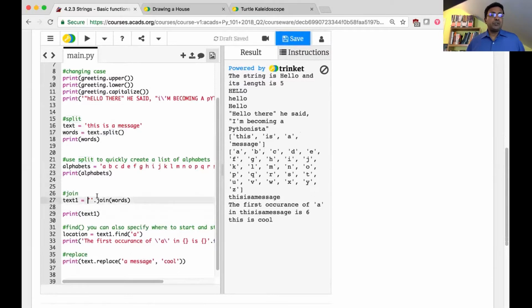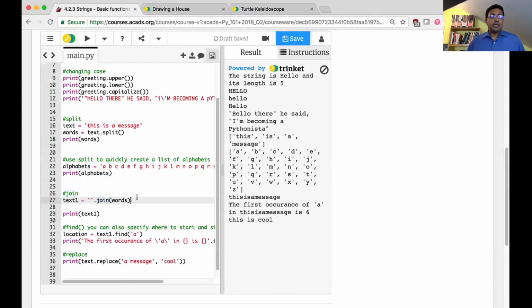But Python wants you to usually take a blank string and then you run the operation join and you pass in whatever you want to join. So for example, we split these words, this is a message, into a list of words. If you pass a list of words into this join function, it will join them together.